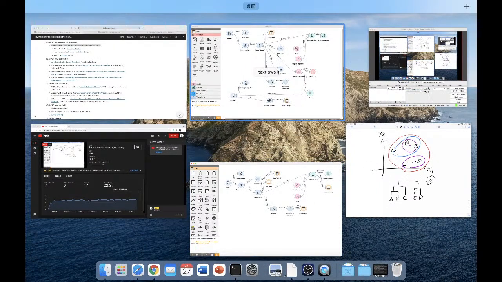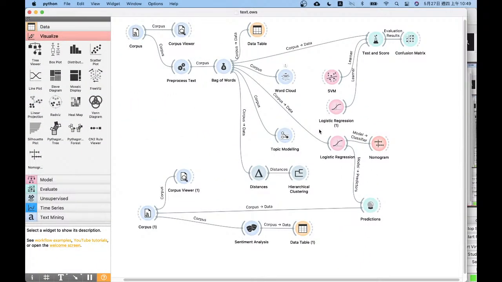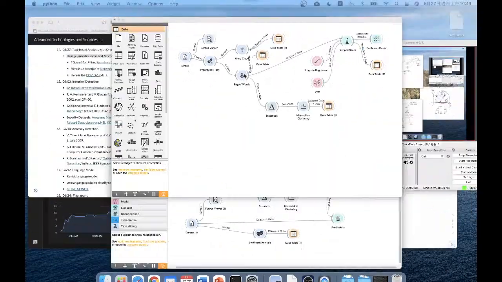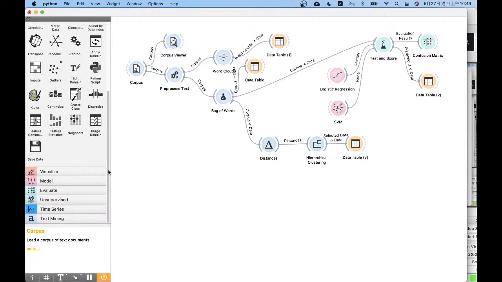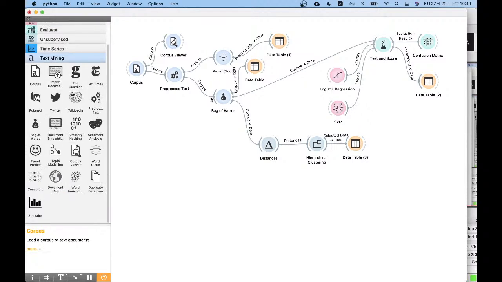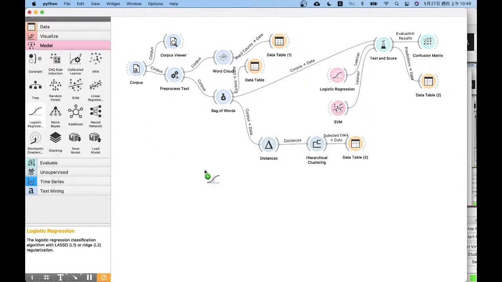I think the next one would be prediction. The corpus we used here is Grimm Tales, right? So we can do prediction. Let's create a model right here, a logistic regression.